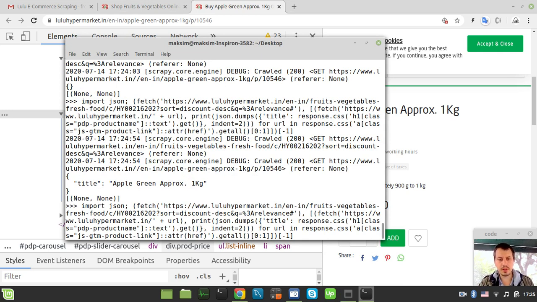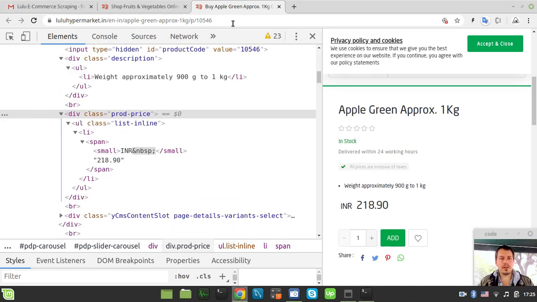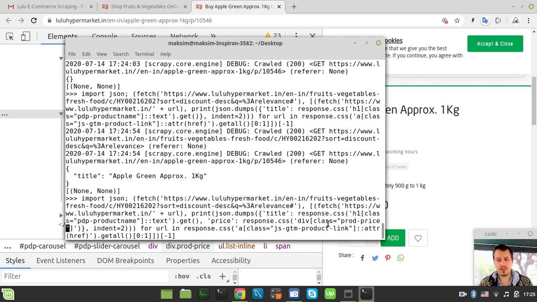So here I would like to say price, and response.css, and we're looking for a div with a class equals to, sorry, not this one, gonna pick up a new one, product price, copy and paste, and .css.